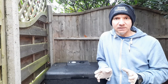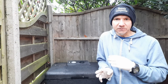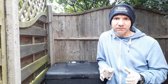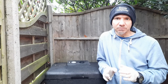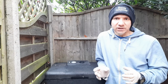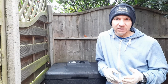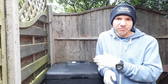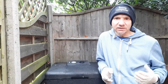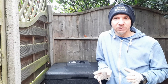The reason I'm saying this is, on a few comments we've had some people that take their carbon filters out and they find the temperature comes up a lot better. If you do that, then I would advise not putting any raw meat into your hot bin if you've not got the carbon bag in there. If we're eating chicken at home, then as soon as it comes to scraping the plates, I would generally just bring the plate out, and if the hot bin is hot, I would put it straight into the hot bin without leaving it in your kitchen caddy where it could attract flies.